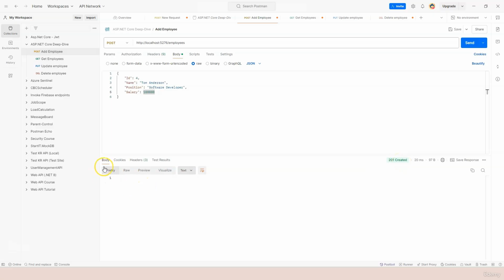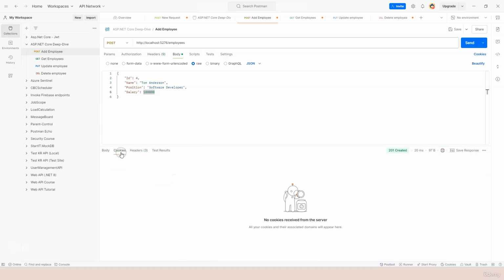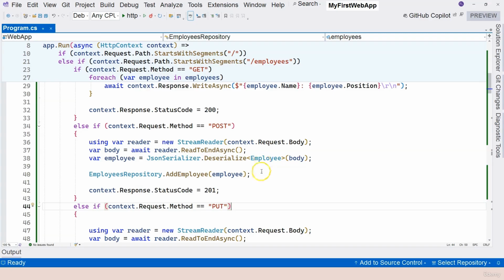So we can observe the response in Postman here at the bottom part, right? The bottom half of the screen. You can actually move this up and down, right? And you can observe the cookies. We didn't set the cookies, right? You can observe the headers, and content length is 0. The server is Kestrel, date is this. So the body has nothing in it.